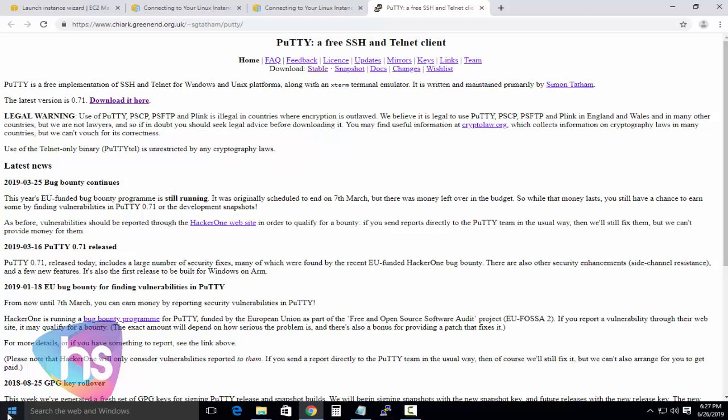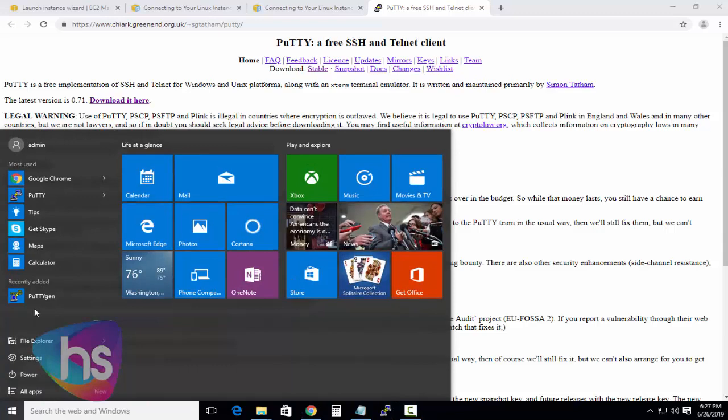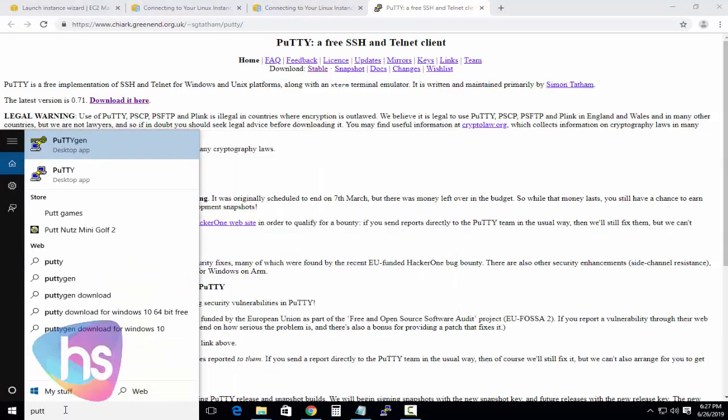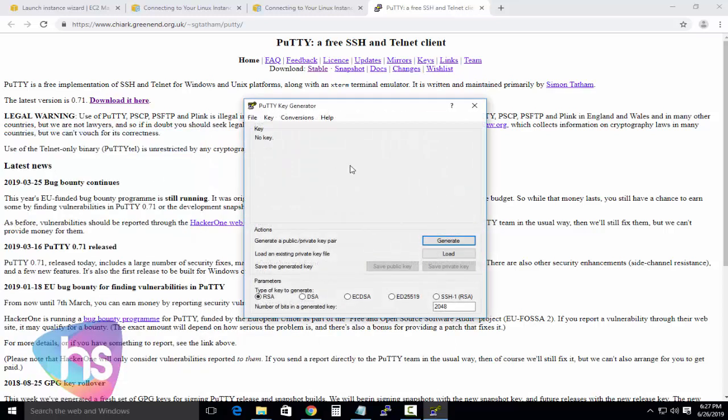Once the setup is completed, type PuTTY in the Windows 10 search. PuTTYgen has a desktop key symbol that you need to click. Once it is clicked, the type of key to generate is RSA, you need to select it, and load existing private key.